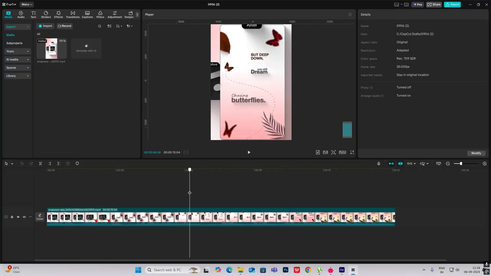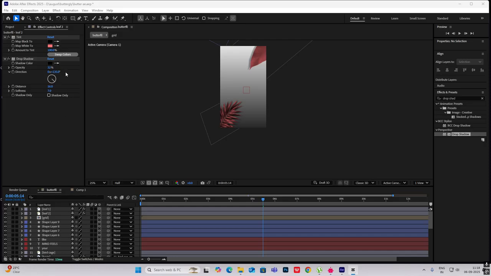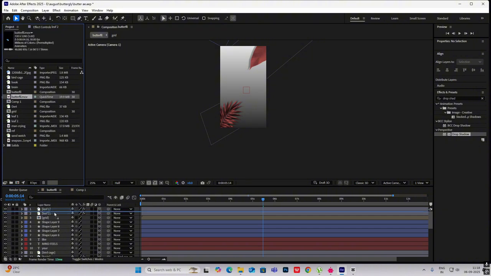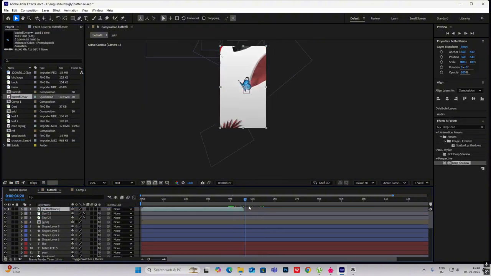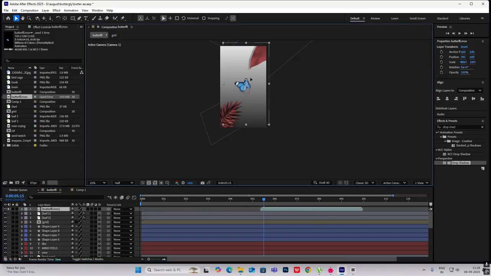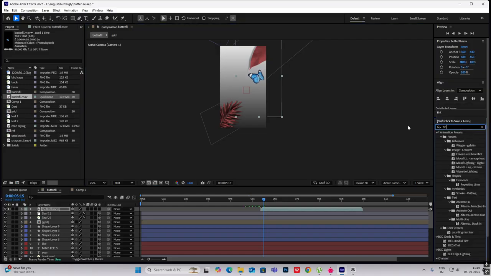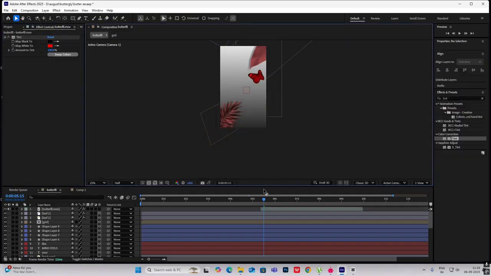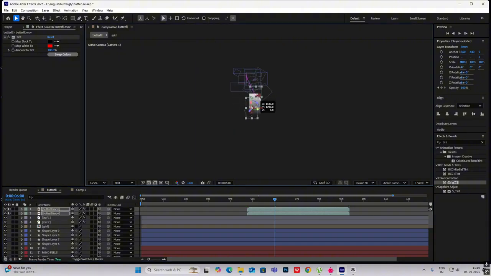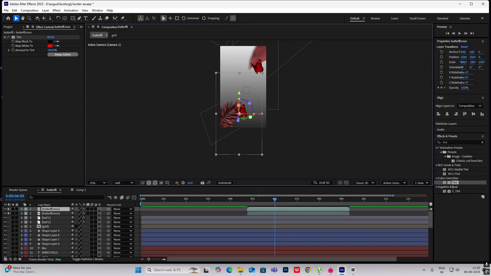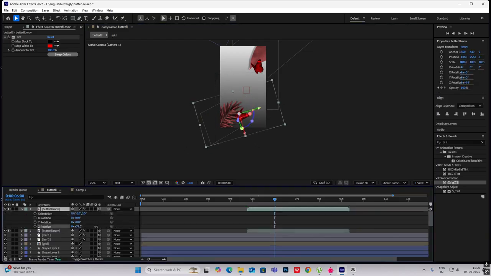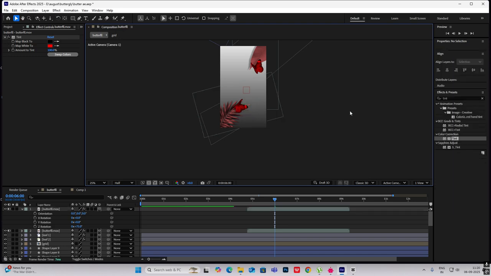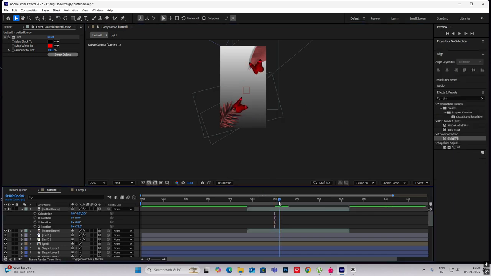Now for this butterfly, I have brought in the animation, so it's easy. Basically, I just head on to my project. I got this butterfly animation from Pinterest, so you can go there. Just put it here. Again, paint, put it on this, make this red. Select this, hit R, and then put it over here, something like this.